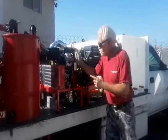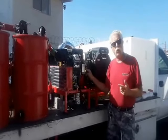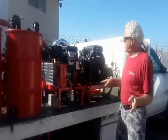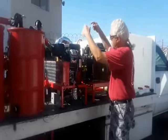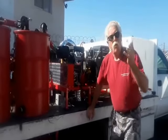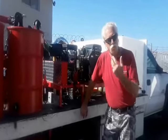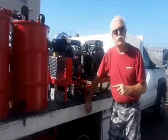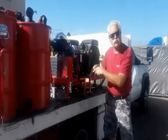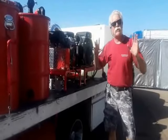We also use Briggs and Stratton engines. This Briggs engine happens to be a 16 horse Vanguard on a three inch blower — that's the vacuum system that we can run a couple of surface cleaners under the feet on. We've tied the exhaust together on these to bring them down and through the floor into a catalytic converter, which reduces carbon monoxide in parking garages — kind of important. We've got a special relationship with a supplier for these catalytic converters. You can find them at Pressurewasher.net. We've tied these exhausts into a catalytic converter system with a secondary silencer, and this system is quiet.